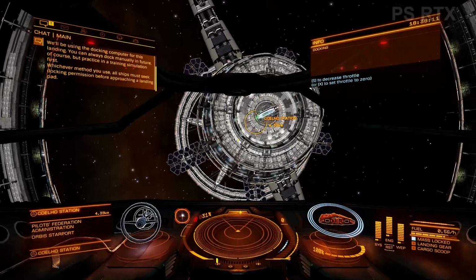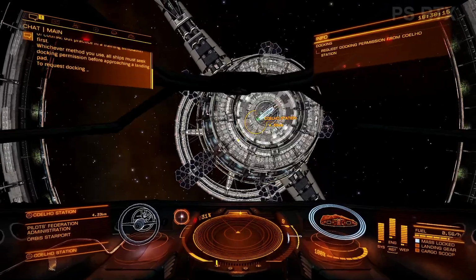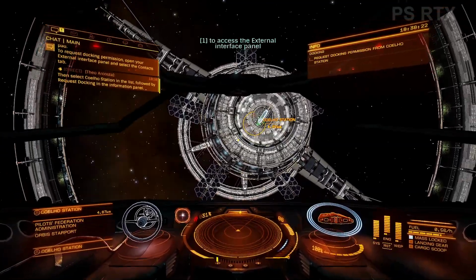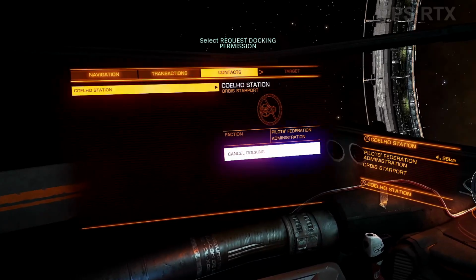Whichever method you use, all ships must seek docking permission before approaching a landing pad. To request docking permission, open your external interface panel and select the Contacts tab. Then select Quello Station in the list, followed by Request Docking in the information panel.